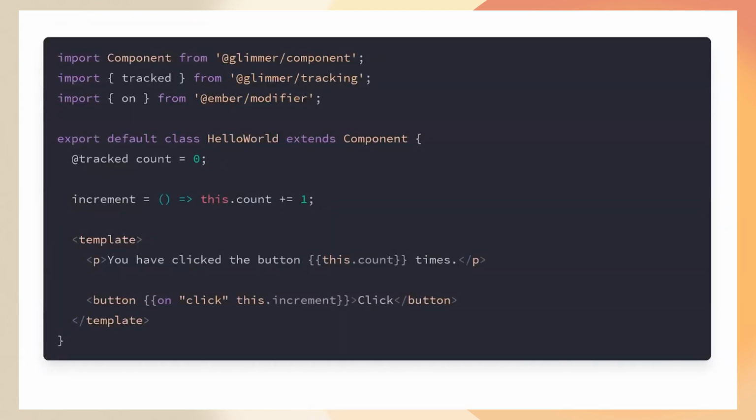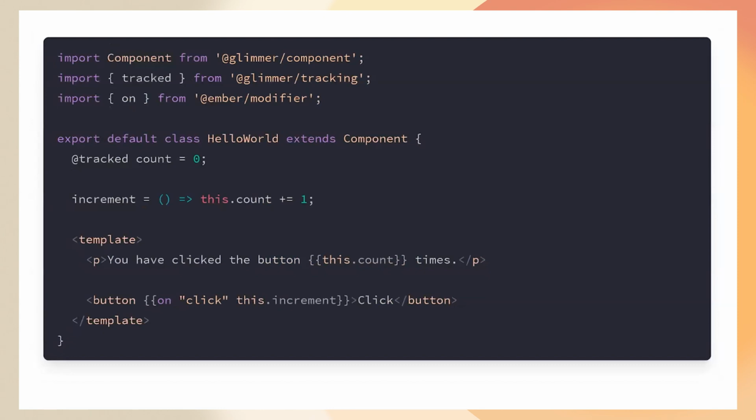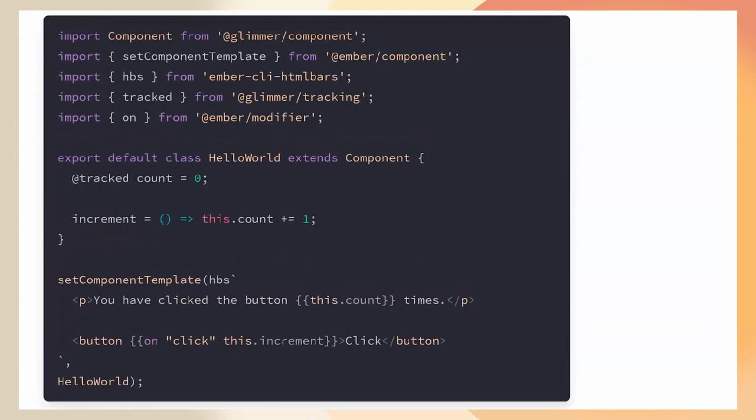Given, we have this GJS template, but as a string, so we have no syntax highlighting, and that's nice, so let's pretend the original code is a string. The first thing that happens is that these template markers are identified and extracted, and become this, sort of. If you wanted to do single file templates today, or have multiple components in one file, this is how you would do it. For components in a normal app and add-on, this is what happens during the build process.